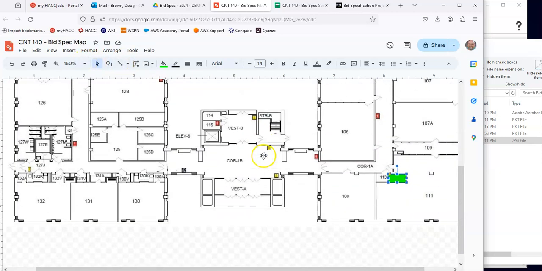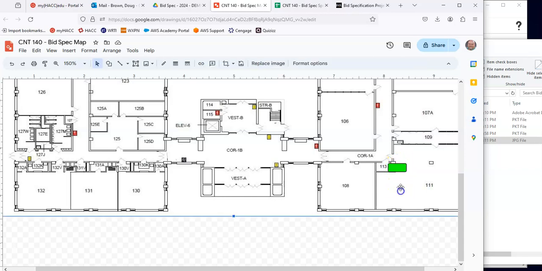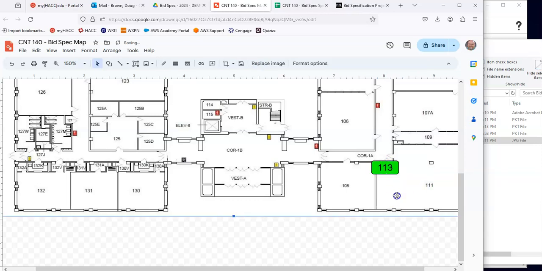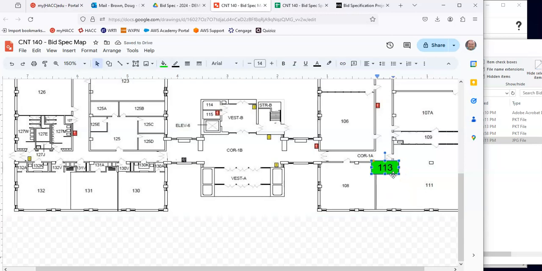We'll zoom in this way. There we go. If you want to, we can even do this. We can slide that right over top. When I double click in, I can put 113 right on top. I'm trying to make that a little bit larger so it fits in there. There we go. And we can even do it that way if you wanted to, so it maybe makes it a little bit clearer. I'll highlight this.